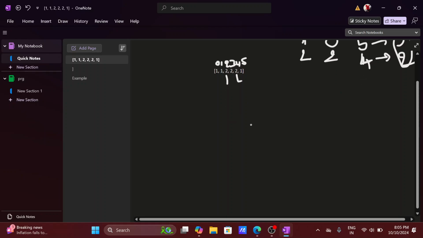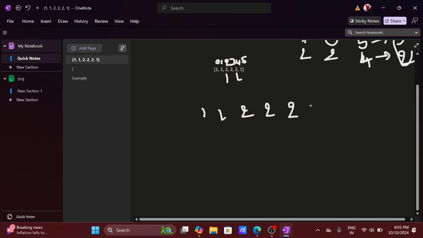Okay, so what is the brute force approach? For every element in the array, we have to know the first and last occurrences of that element.